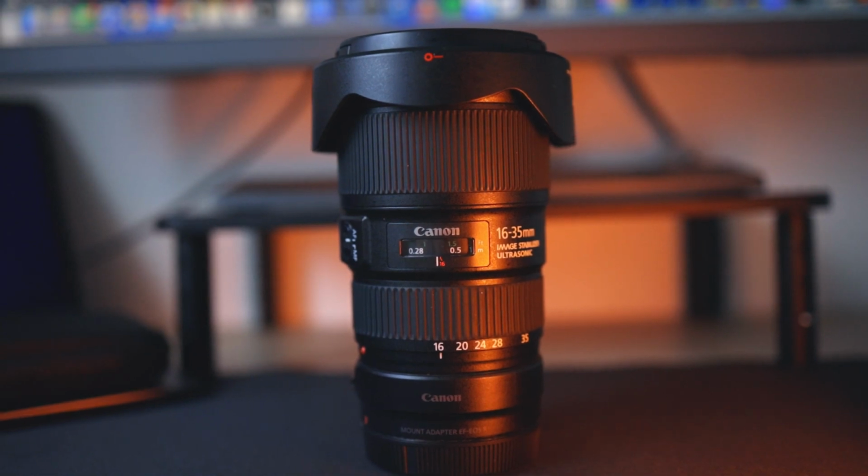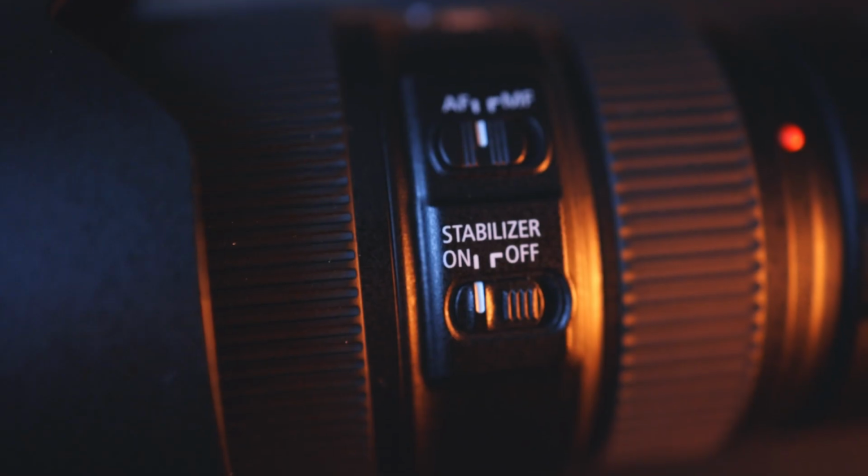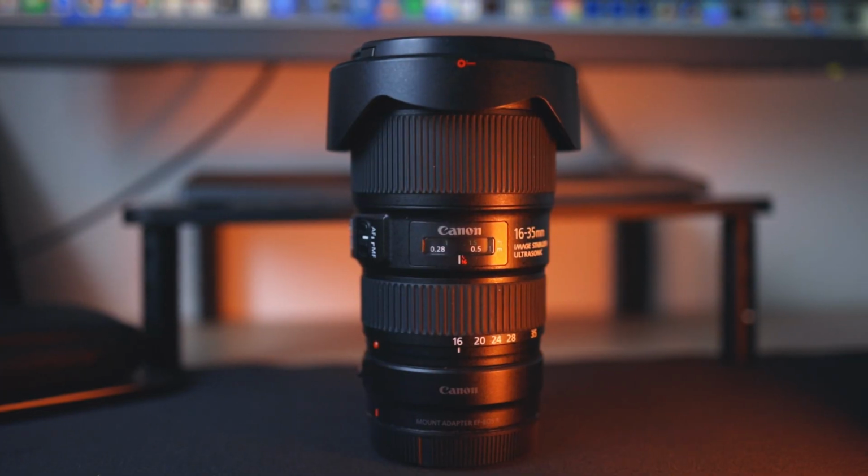The Canon EF 16-35mm f4 might be one of the best valued lenses on the market. In today's video, we're going to be talking about why this lens might be the best choice to have if you're in the market for an ultra wide angle lens for your RF mount camera, and how it still performs like a beast in 2022.